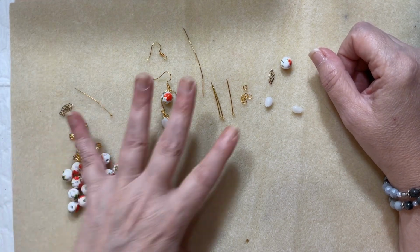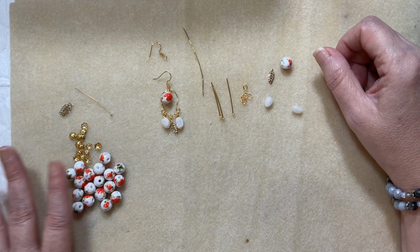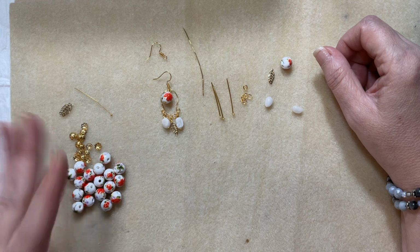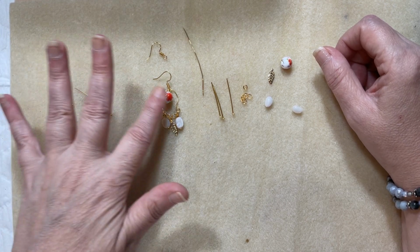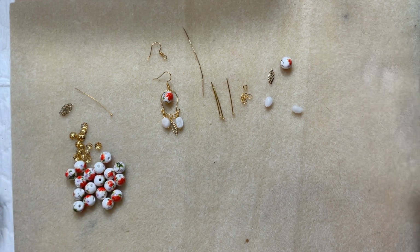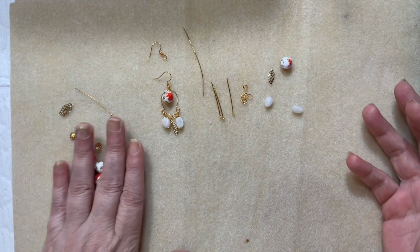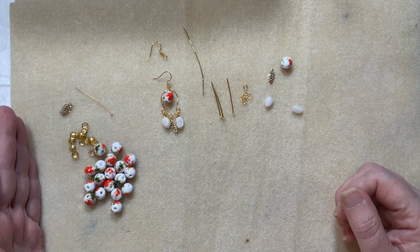Let's do something really fun today, guys. We're going to do an actual set, a necklace. Well, not a full set. Excuse me, let me rewind that. We're not going to do a full set, and we're not doing a necklace. We're doing a set, but we're going to do some earrings, friends, and we're going to do a bracelet. But to make it really fun for Friday, we're going to do a stretch bracelet, which is super, super simple.